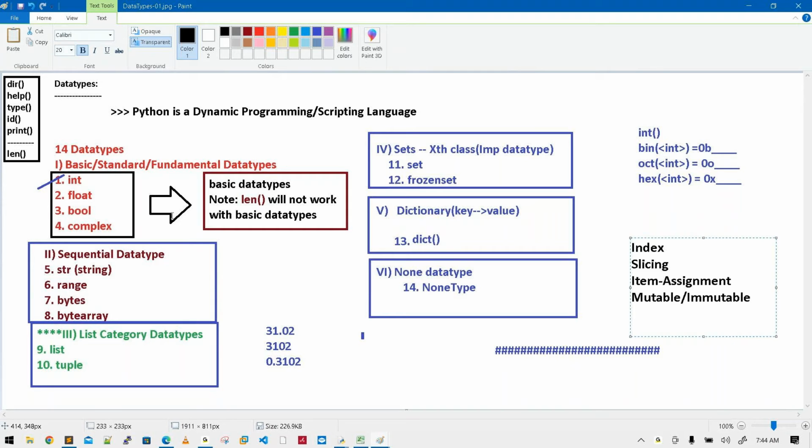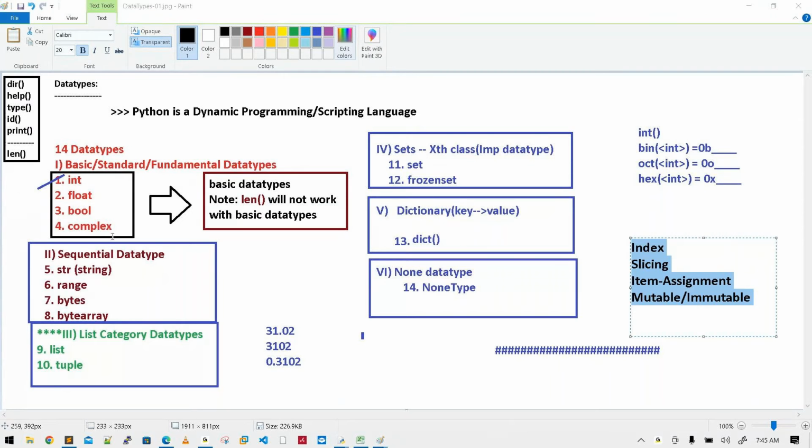In the one cell, is it possible to do the slicing? No, it's not possible. Why? Because it is not stored in index. Item assignment or anything like that is not possible. If any one of them is satisfied, we can say that it is a mutable and iterable object. Why? Because they are stored in one cell. That is one reason we can understand by the GUI mode, and another one is the length function is not working. That's why it is not supporting.